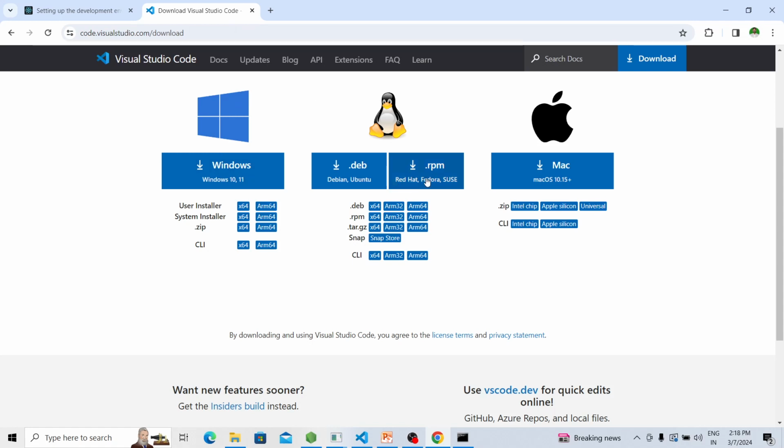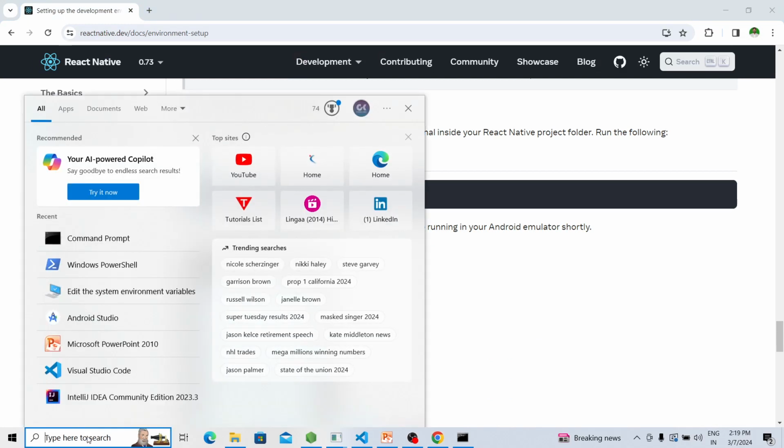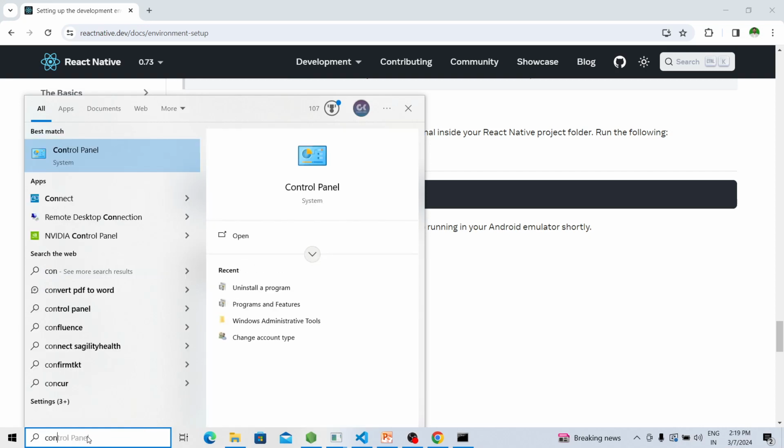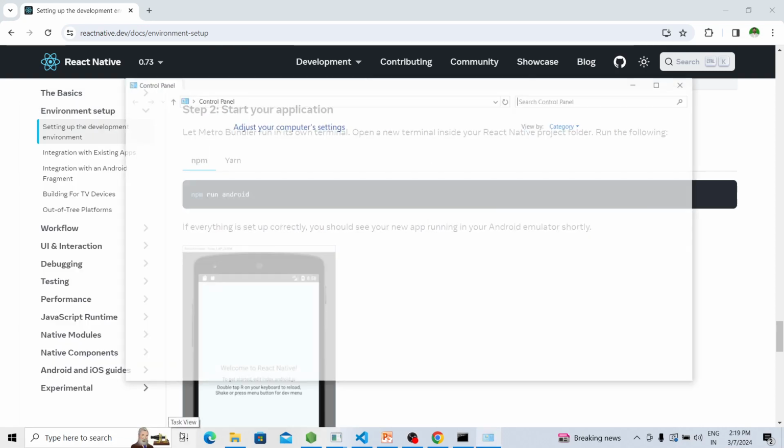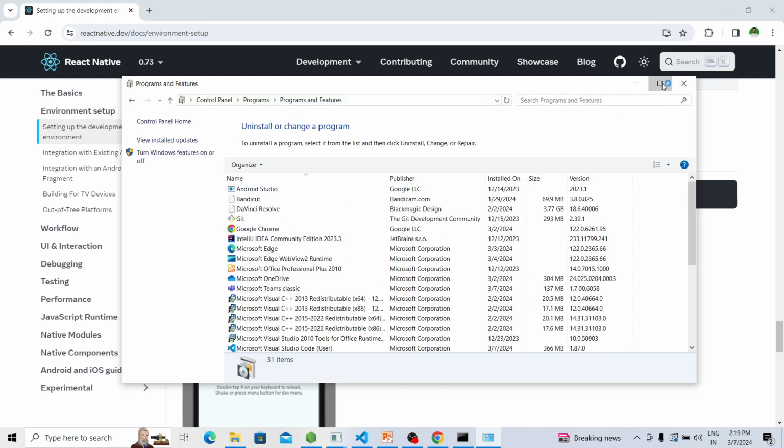If your system is Ubuntu or Linux, Debian, then you have to install this. If your system is a Mac, then click on this link. After downloading, you have to install VS Code. To check what is in your system, go to control panel, then programs.